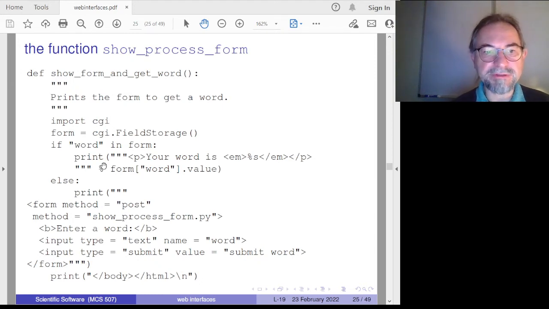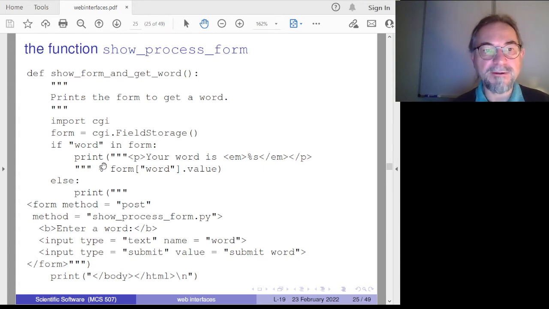Here is the processing of the form. Note that it appears at first that the formatting might be a little out of order, but that's because we are printing multi-line strings.